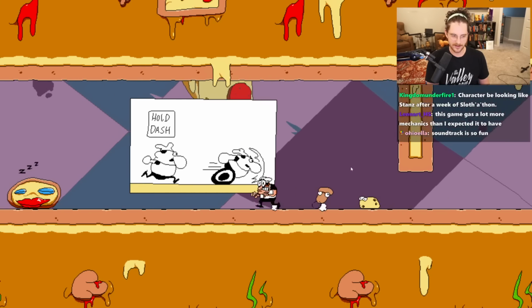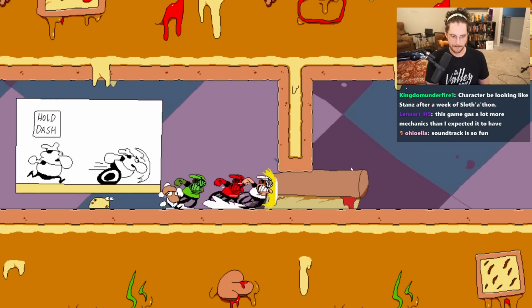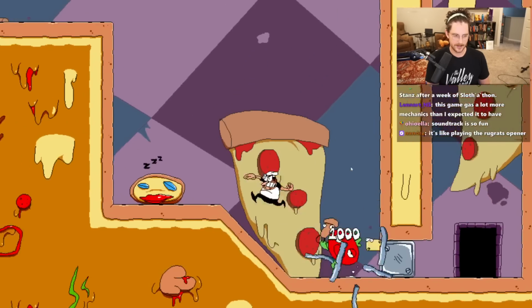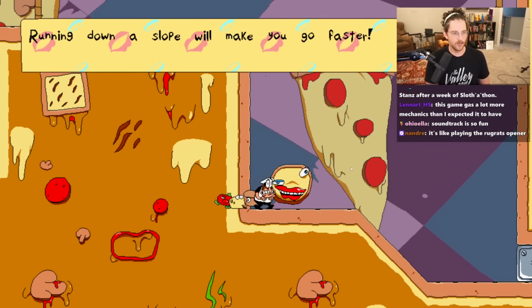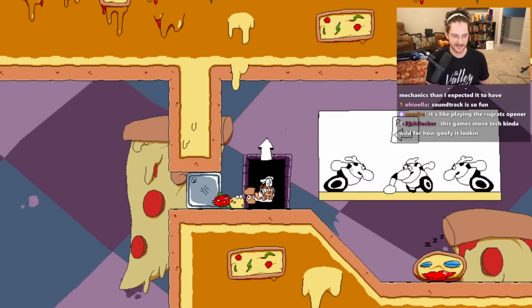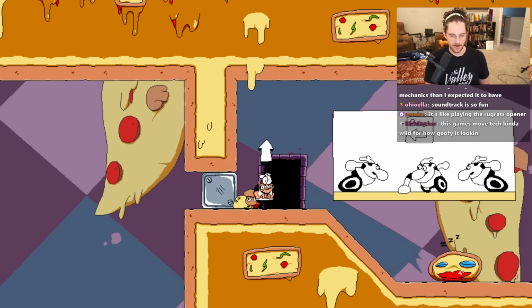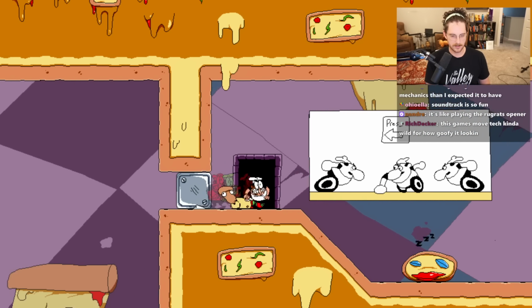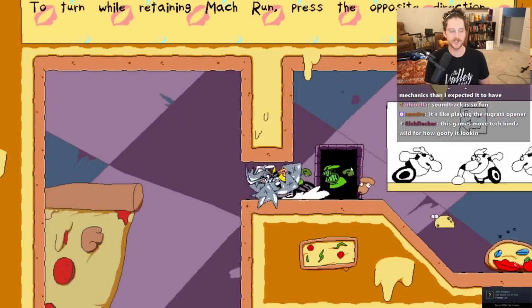How the fuck? Okay, perfect. Running down a slope will make you go faster. Amazing. Okay, yeah, there's a lot of tech. Oh, we can... Oh, you can just turn around. I see.